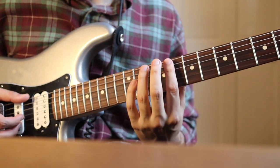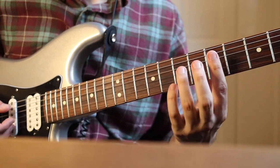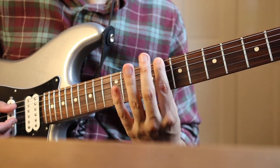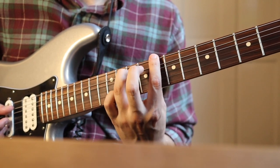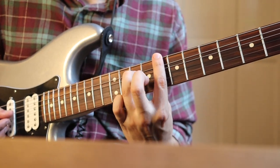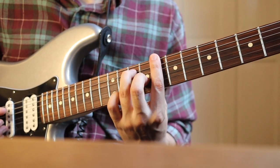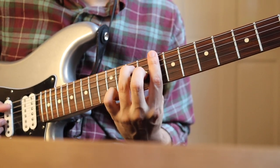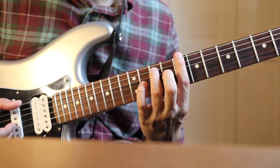From the A minor it goes to the C major. So it's effectively similar to that shape there. We're going up to the 8th fret, the C. So it's 8th fret on the E string, 10th fret on the A string, and then the 9th fret on the G string. The same picking progression, still muting.